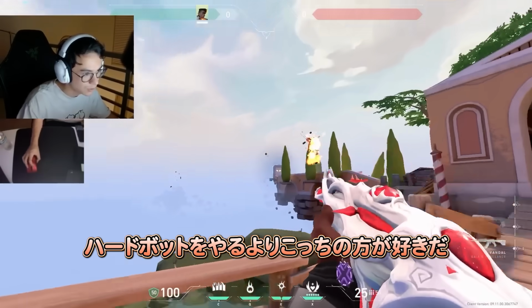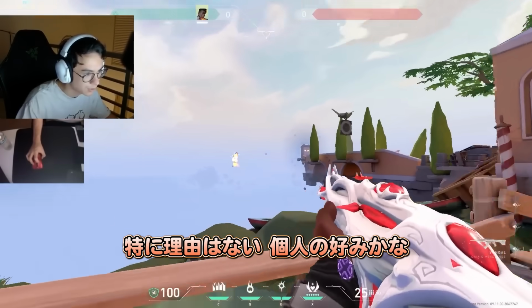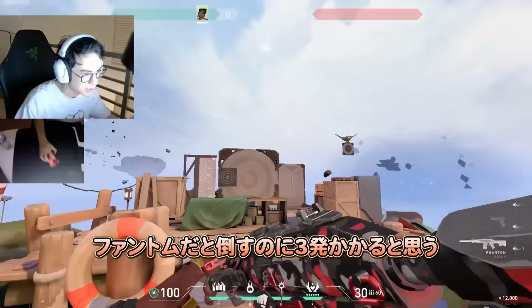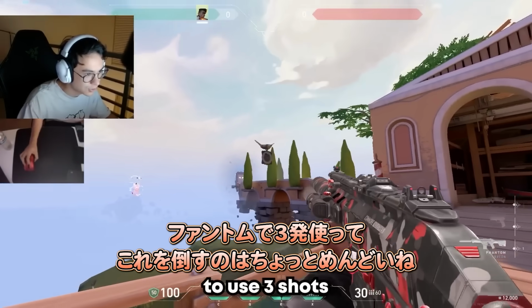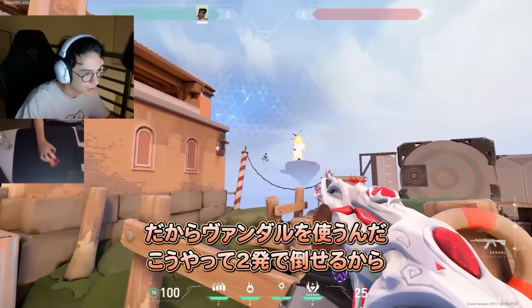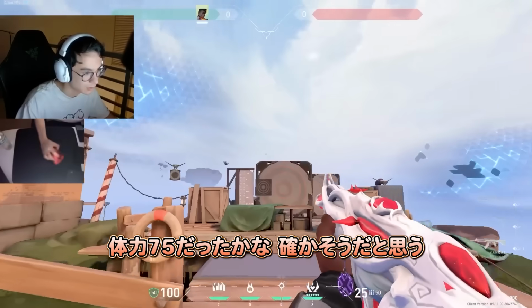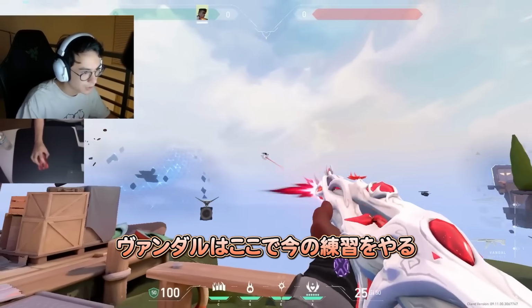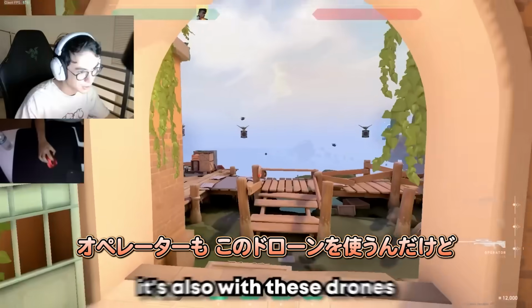I like this over doing the hard bots. No particular reason why, just personal preference. I do think with the Phantom it takes 3 to kill. Yeah, it's a bit more annoying to use 3 shots with the Phantom to kill this, which is why when I use the Vandal I'm out here and I just 2-shot it. I think they have 75 health, or something along these lines. But yeah, for Vandal I just go out here and do this.